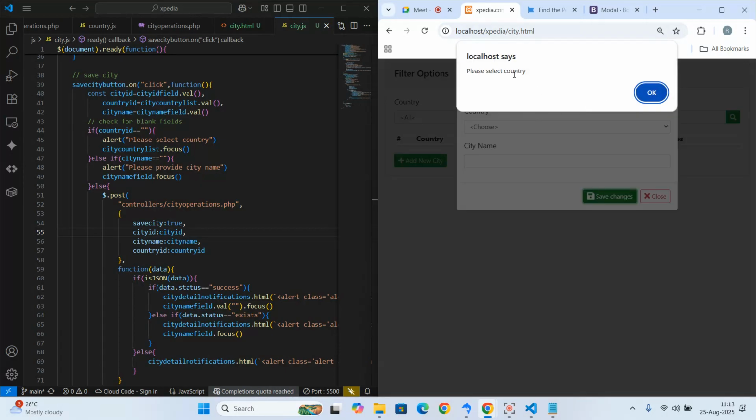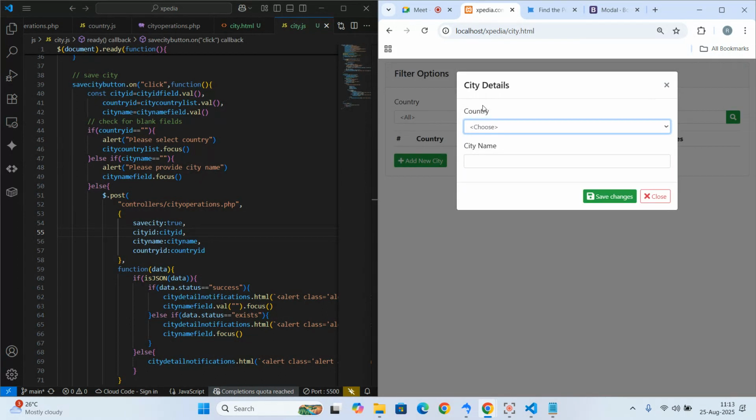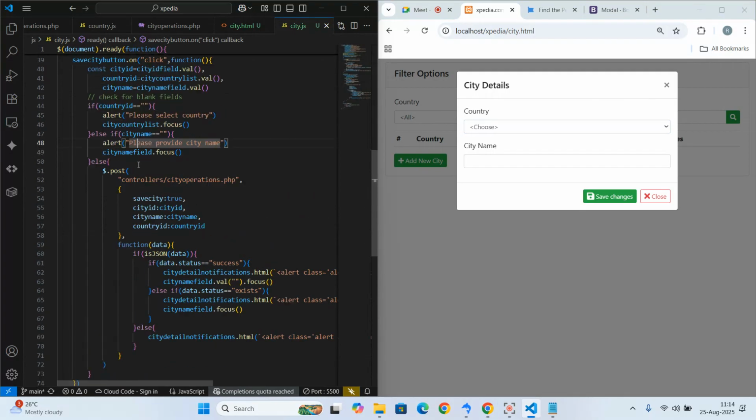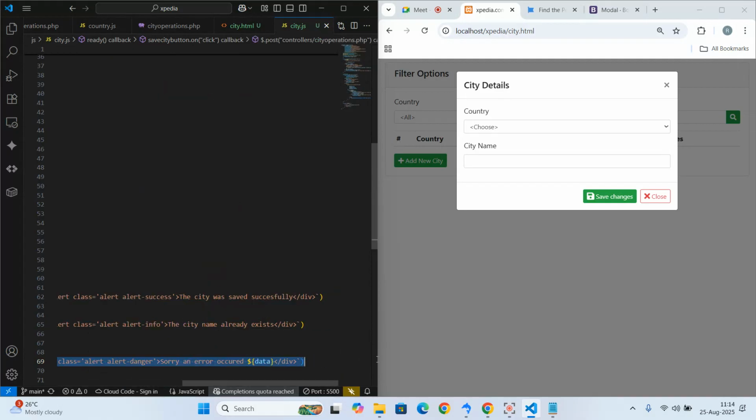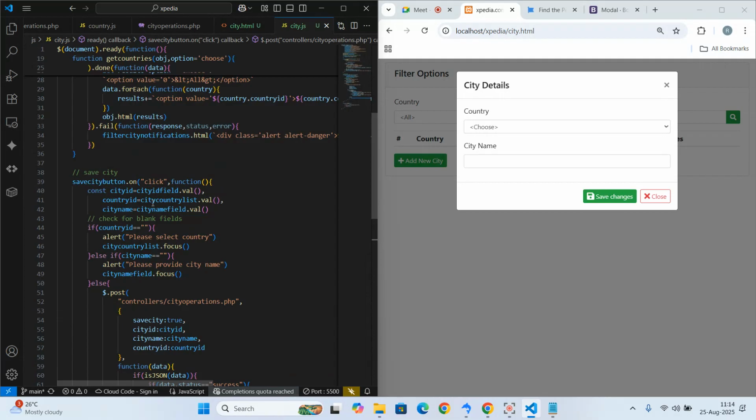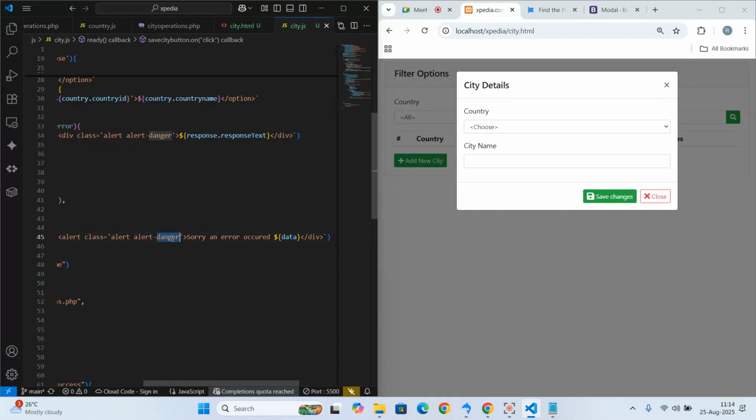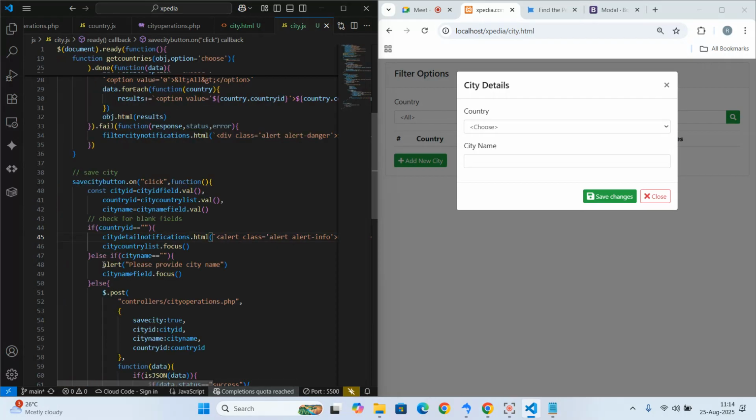Now, I don't like the look of this. Usually, I just like to show the error up here. So maybe we can fix that. So instead of just showing an alert, we can just pick this notification. You can pick this notification and put info and say whatever it is that you wanted to say. Please select city first. That would look nicer.